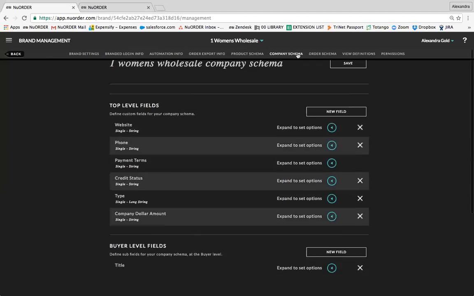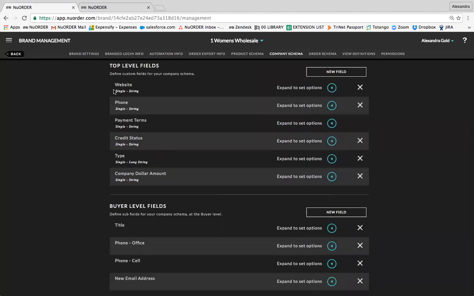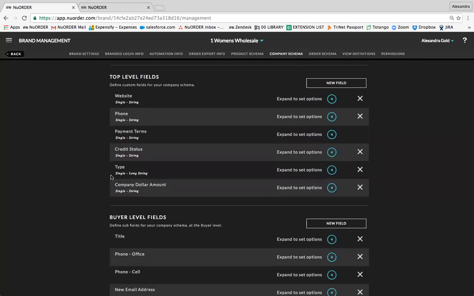The company schema is very similar to the product schema. Basically, this section allows us to edit the custom order fields for your brand. So when we walk you through your training, we've got things like order types and tags. Here's where we go ahead and input that types and tags information. If you have custom fields that you want to include on your orders, so things like the kind of company that this is, the type of company, whether it's a prospect company or a trade show account, or you want to see the company's dollar amount, we can edit the information that you'll see by company.